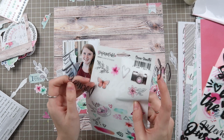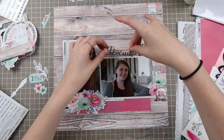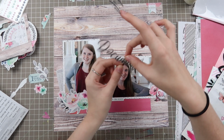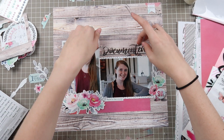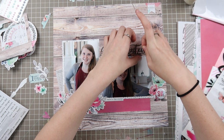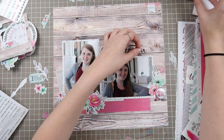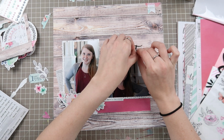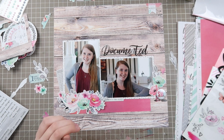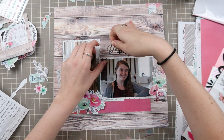Now I want to make sure that the word documented will also fit. And luckily it does, but since these are a smaller alphabet, I can stack them nicely so that they fit within the little gap there between the two photos. Now I accidentally bent the D, so I have to really pull it apart to unbend it. There we go. And then I set that down.